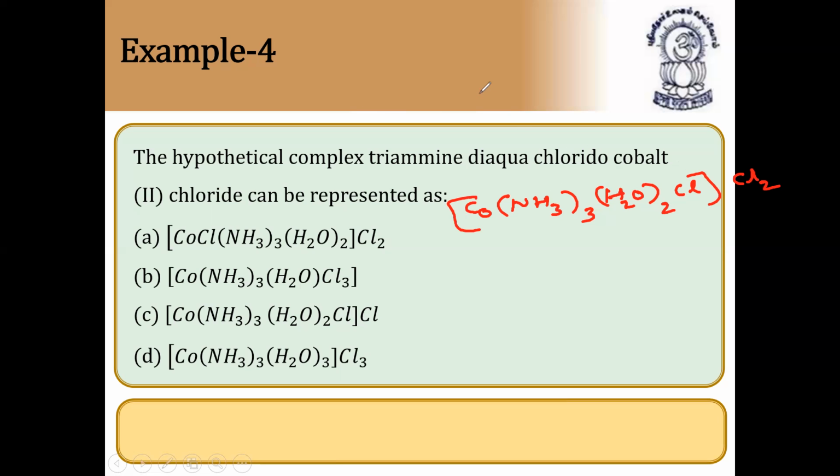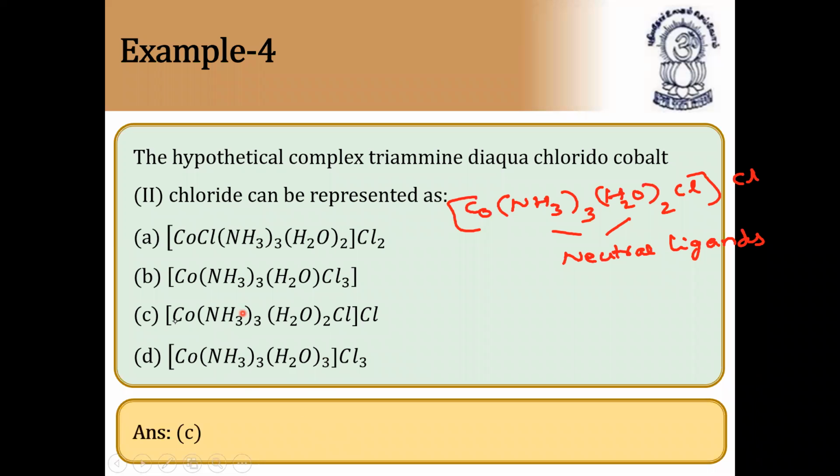So the Cl2 will not come; here we'll get only one Cl. Why only one Cl? Because cobalt is in +2 state. +2 state means this is -1 and this is -1, and these two are neutral ligands. Amine and H2O are neutral ligands, so they will not contribute anything. So automatically one Cl will be inside, one will be outside. So the answer you can guess now.